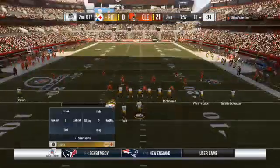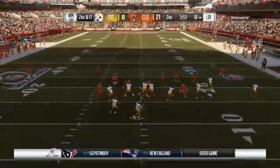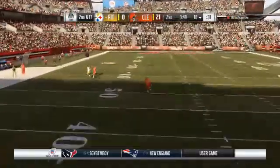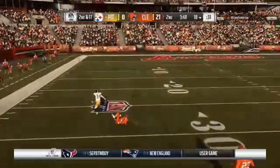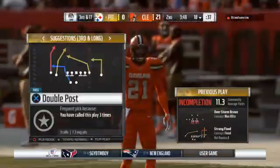Brandon, if I'm an offensive coordinator and I see an all-out rush like that, I file it away because I'm going to use their aggressiveness against them as this game goes on. I'm going to hit them with a screen soon. And he's unable to grab it. Thought he might have had position, couldn't hold on.